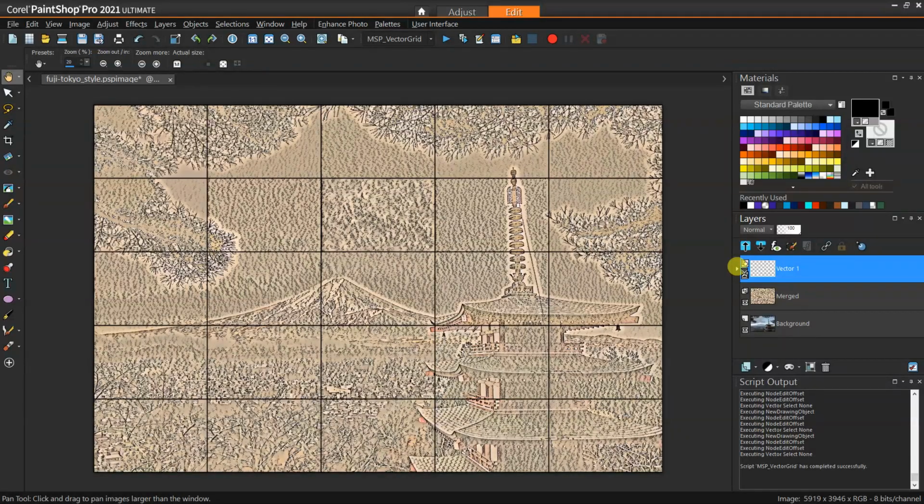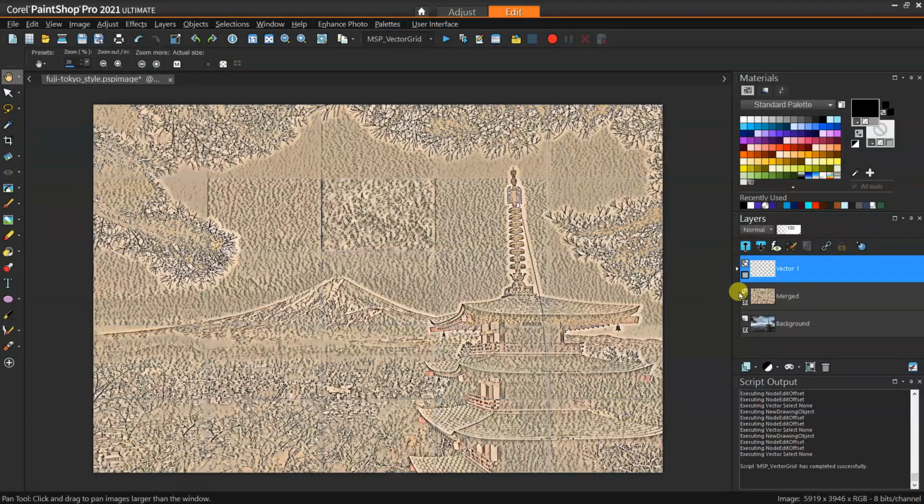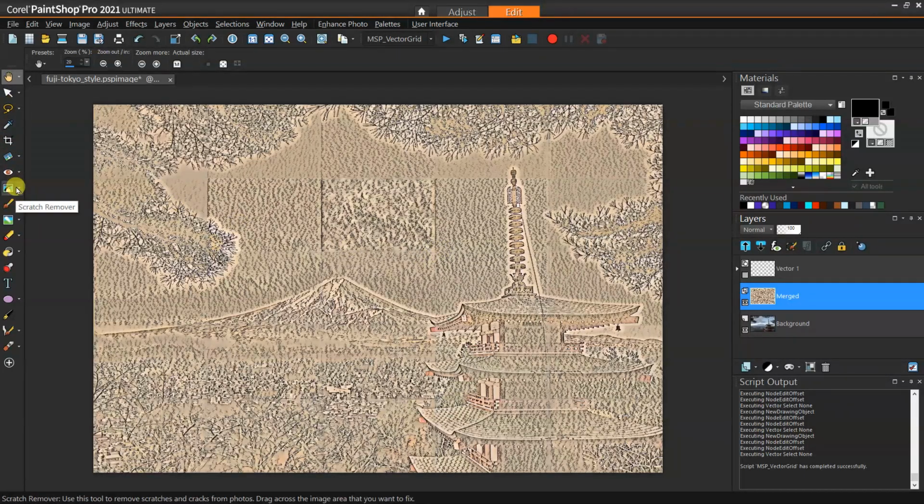You may or may not really want a grid on your image in the end. But these kinds of lines can easily be mitigated by simply using the clone tool. So if we just go to this tool here, select clone.